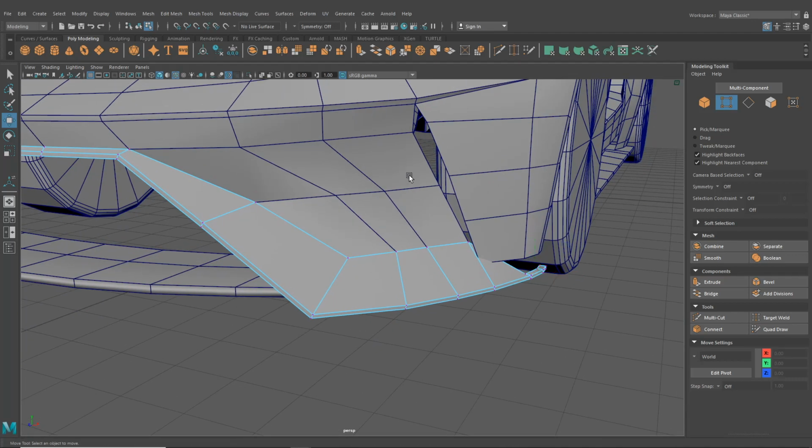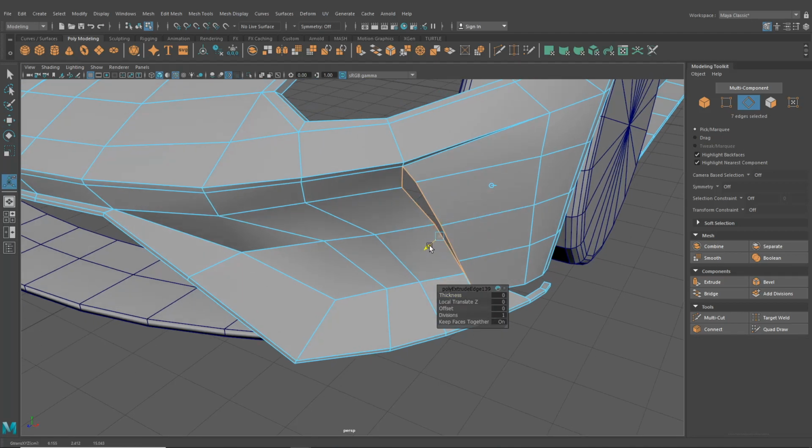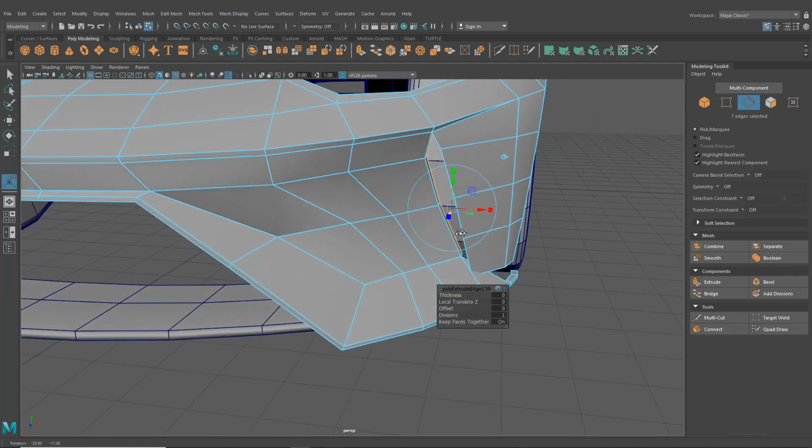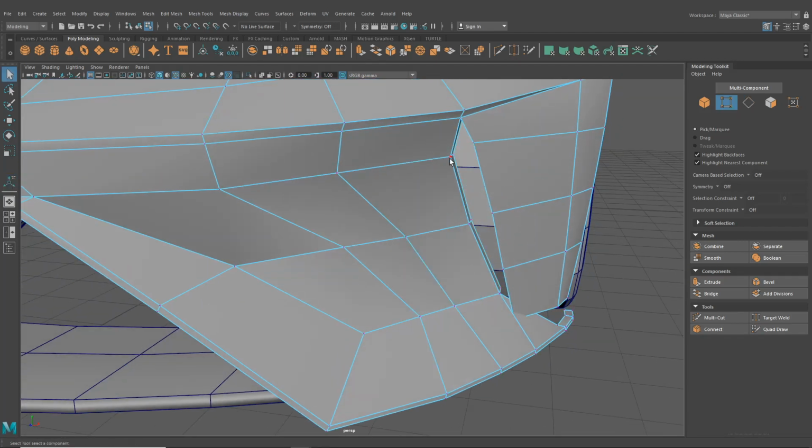what we can do is, I think we'll need all of these. I'm going to hit Control E and take those in. Just grab these ones here.